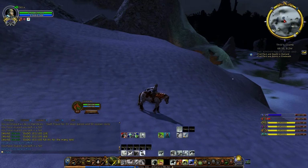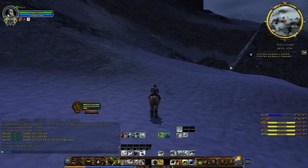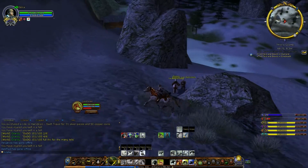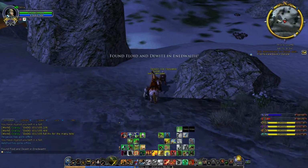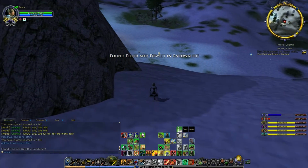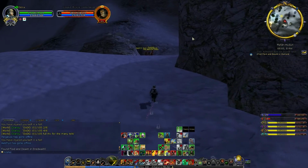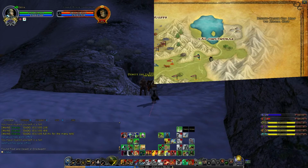if you come up on this hill overlooking the easternmost giant thing down there, they are stood behind this rock, and it's a bit of a cheeky place to put that rock because you will not see them until you clear it and come around the corner here. But if we just go say hello, there we go, found them in Enedwaith. They're just chugging a bit. I can't even see the giants from where they're stood, but there's some giants down there anyway. So that's 6, and we have 1 more to go, and that one is in Dunland.